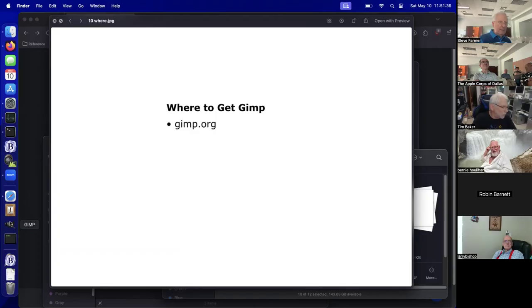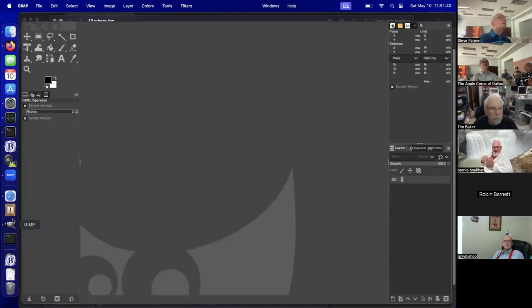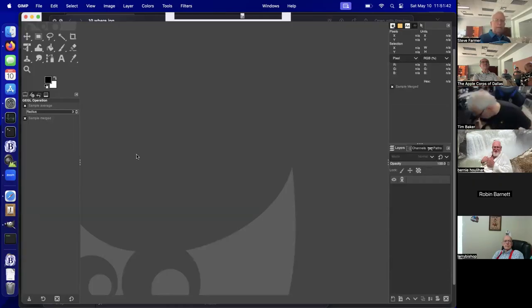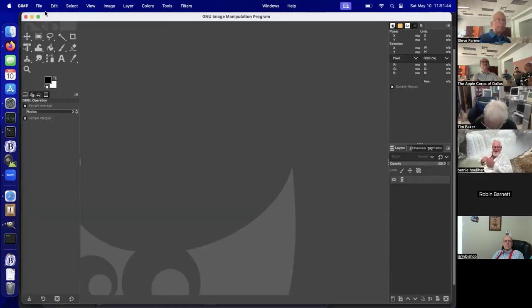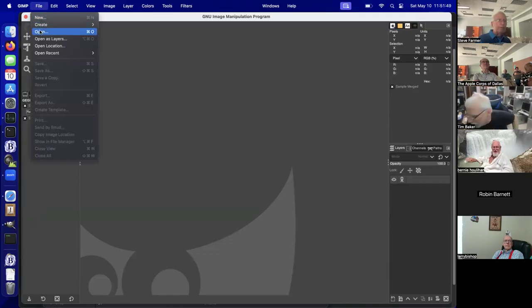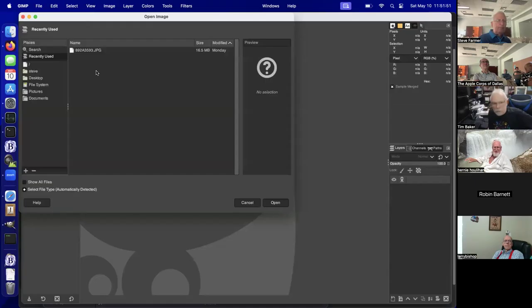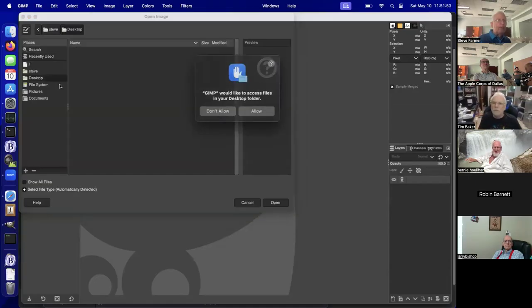Okay, so here's the main screen on GIMP. Let's see if I can find my photo. How many operating systems does it work on? Mac, Windows, Linux.